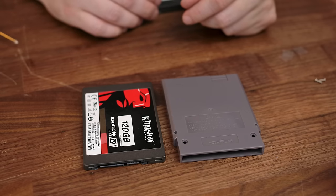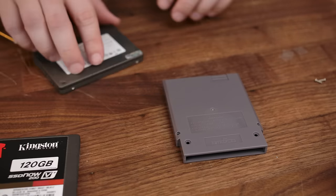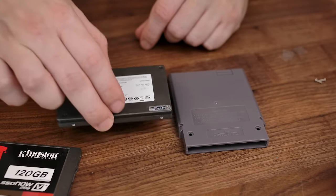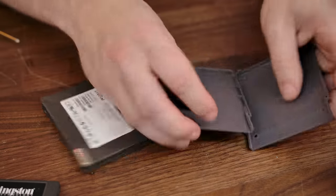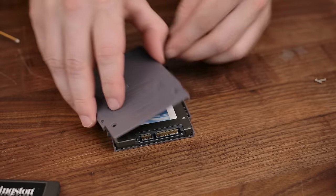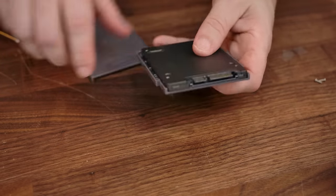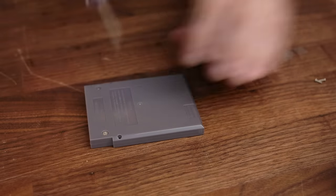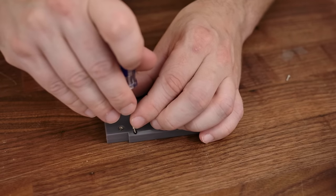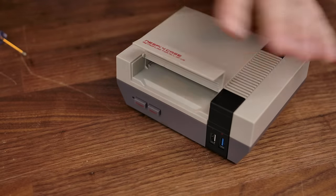One limitation I noticed when setting up for this video: you need to be careful of the SSD that you select. I'm going to use a 120GB SSD from Kingston. Originally I was going to use a 256GB from Crucial, but that's a 9mm thick drive. The Kingston is a 7mm thick drive. The 9mm will not fit inside this cartridge — it is just a little bit too thick and the cartridge won't quite close. So keep that in mind: you need a 7mm thick drive at the very most. Once you have the drive snapped into place, there are four screws — two for the SSD itself, and two smaller screws which go into the cartridge to hold it closed. One of the coolest NES cartridges I've ever seen, and that should slide right into the front of the NES — that feels just like an original!